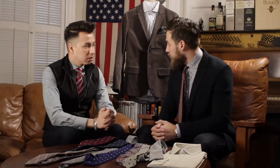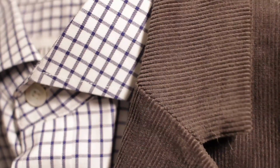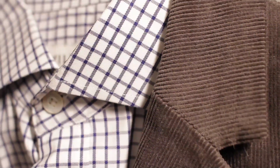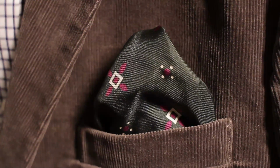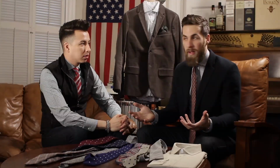Sometimes less is more. So today we're gonna go through two more looks, and we're just gonna kind of show you why and how we would pair ties and patterns with outfits that we kind of put together earlier today. So first we have this small check and corduroy blazer. So it's a dark navy and white check, and we've kind of brought out an array of ties that might or might not work. So we're just gonna kind of pick our favorites and tell you why.